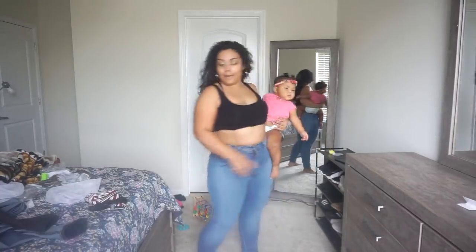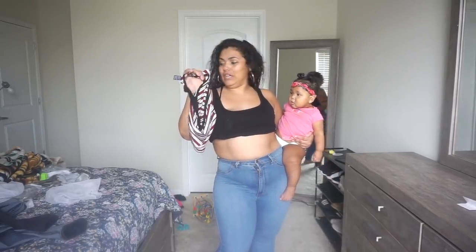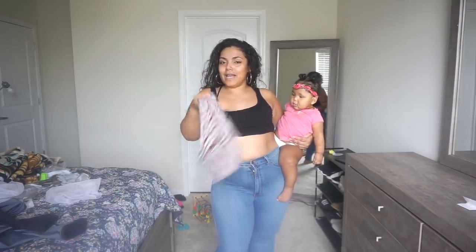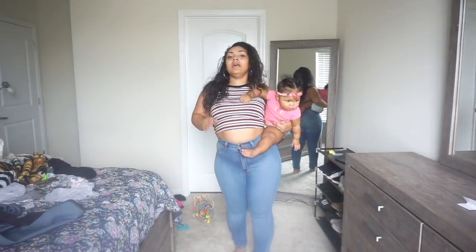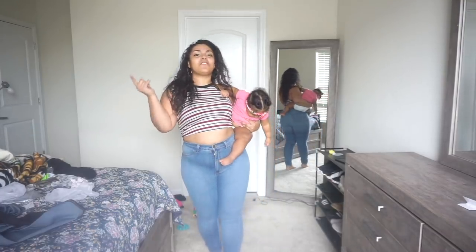I actually grabbed this crop top shirt that I bought in my last Fashion Nova haul just to see how these look with these jeans. We shall see, you guys. Let's try it on. All right, so I'm gonna also link this one below if you want. These will definitely look better with a dark jean, but this is how it looks. Anyways, you guys, I'm sweating. I have kids running around everywhere.